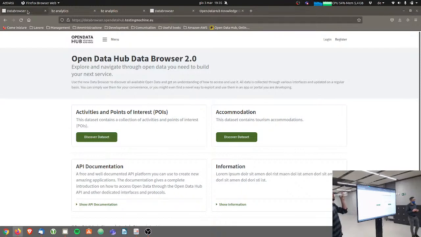At the moment, Open Data Hub is composed of two development branches which have been merged together in 2016. One branch was based on .NET development, C#, which has been migrated to .NET Core, so we could unify the infrastructure using only Linux servers now.